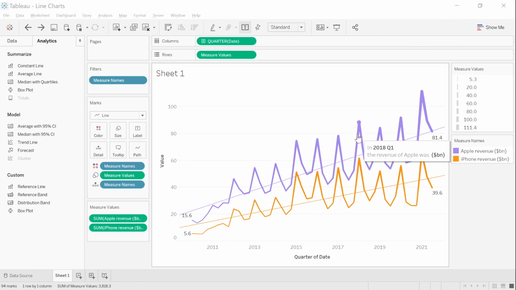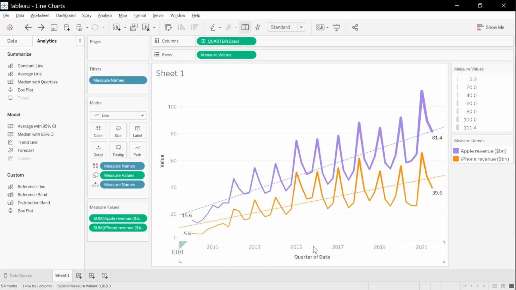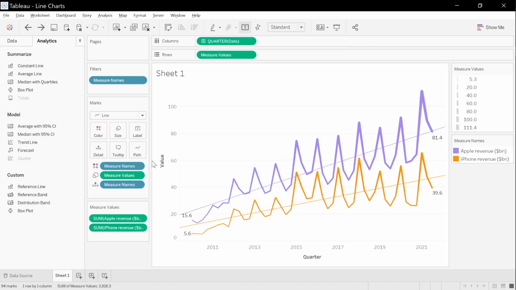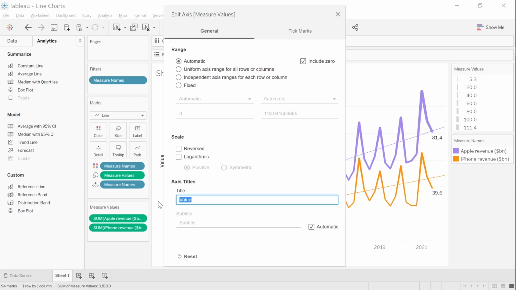And the last thing we will change here is the name here of the borders. So to do this, double click on the border, and we're going to change this from quarter of date to simply quarter. Here you go, and we're going to do the same here. We're going to replace value by revenue.